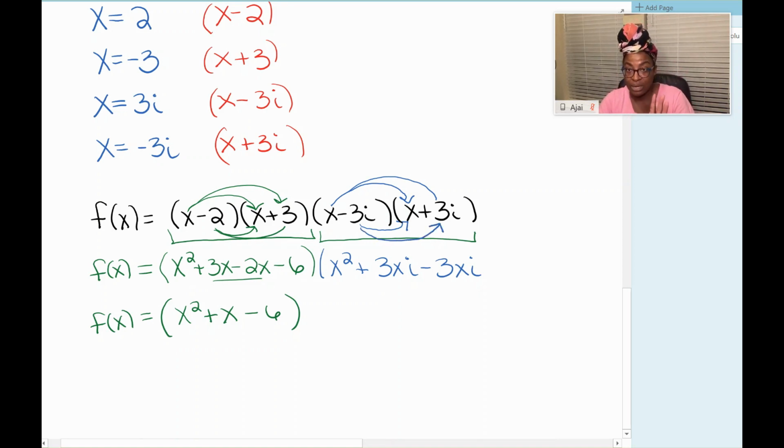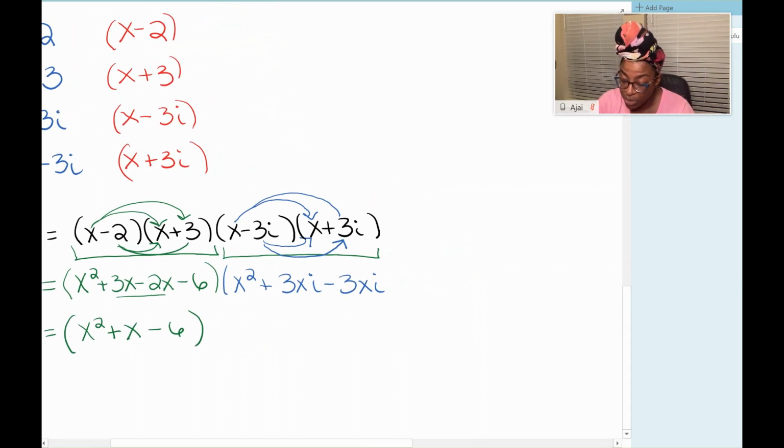So let's slow down for a minute. I have negative 3i, and I'm actually going to write it over here in the corner. I have negative 3i times 3i, okay? First of all, you multiply the numbers together. Negative 3 times 3, that's going to be negative 9, right? And then you multiply the i's together. i times i is i squared. Just how when you do x's, x times x is x squared. i times i is i squared.